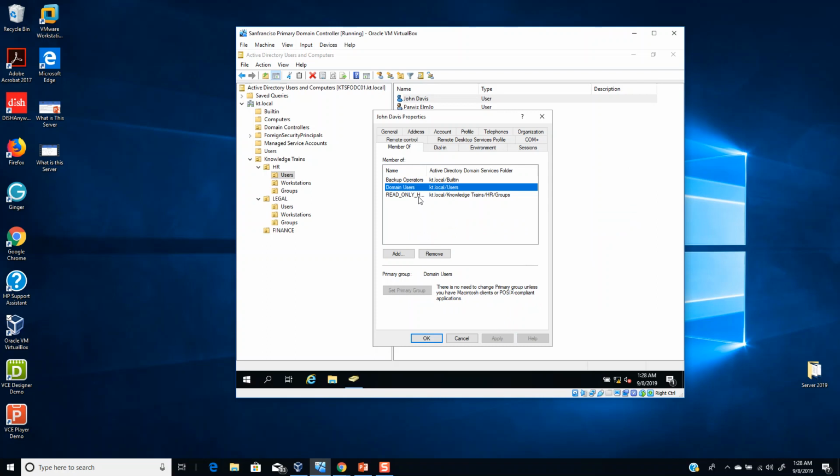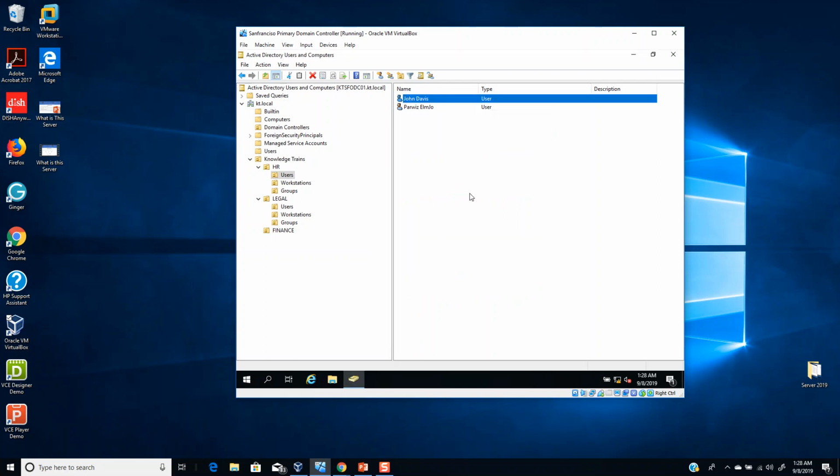Now you can see that he is member of read-only group for HR folder, and also member of backup operators. So he will be able to perform all those tasks. So these were the properties settings for a user that you can do on a daily basis.